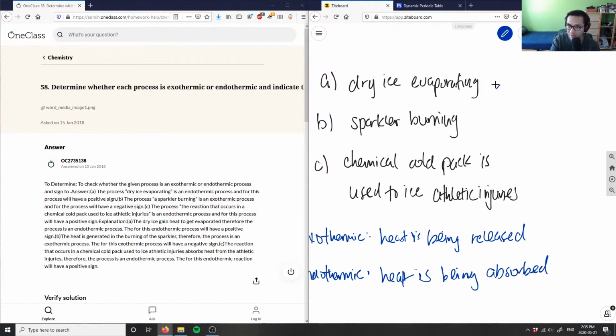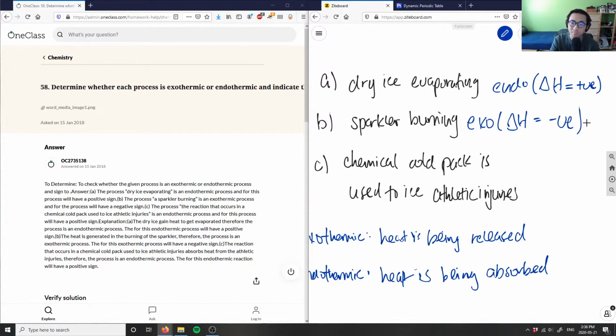So in this case, this guy here is endo. And delta H here would be a positive value. This is my shorthand for it, the plus sign, and positive. A sparkler burning, if it's a sparkler burning here, this is an exothermic reaction. Again, something is combusting. These are all exothermic reactions. Again, you can feel the heat when a sparkler is burning, right? If you stick your hand close to the sparkler or close to a fire, you know that this here is exothermic. And delta H here is negative for an exothermic reaction because heat is being released into the surroundings.